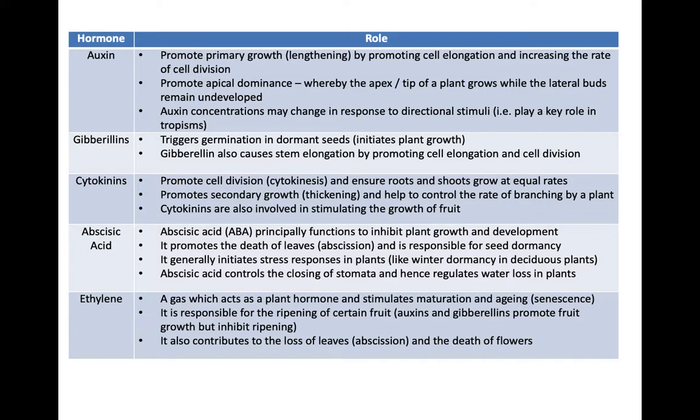Something interesting with ethylene is that a lot of the time you may purchase fruits from, maybe South America or Florida or southern countries. And obviously they don't want to ship these fruits as they're ripening, because by the time they'd make it to Canada, they'd probably be past their ideal state. So what they can do is take these fruits while they're still unripe, and then spray the fruit with ethylene gas, and this is going to cause them to ripen so that when you put them in grocery stores, they can be ready for eating.